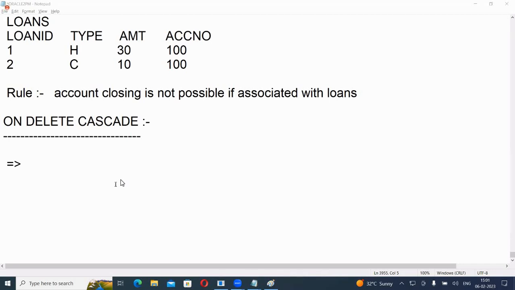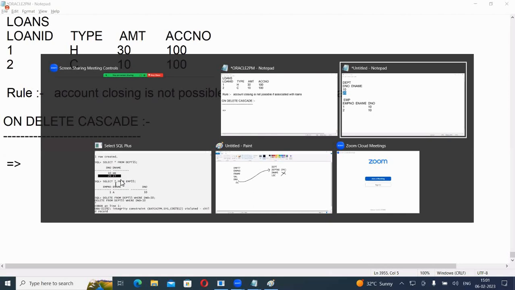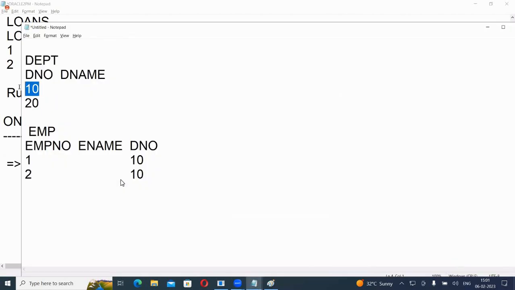Cascade effect means I delete the parent, the parent is deleted, and the dependent child rows are also deleted. This is called the cascading effect.